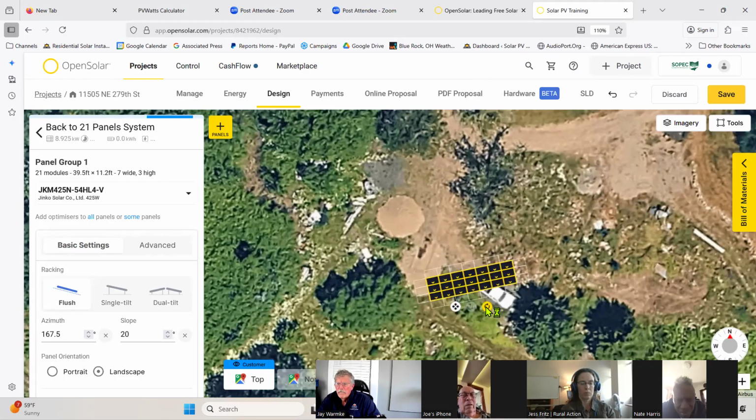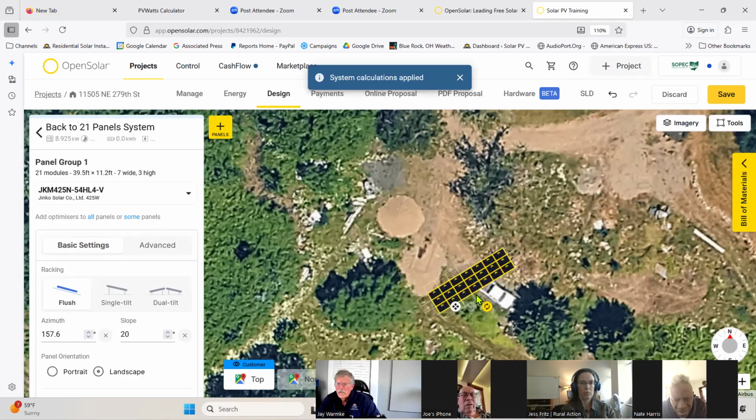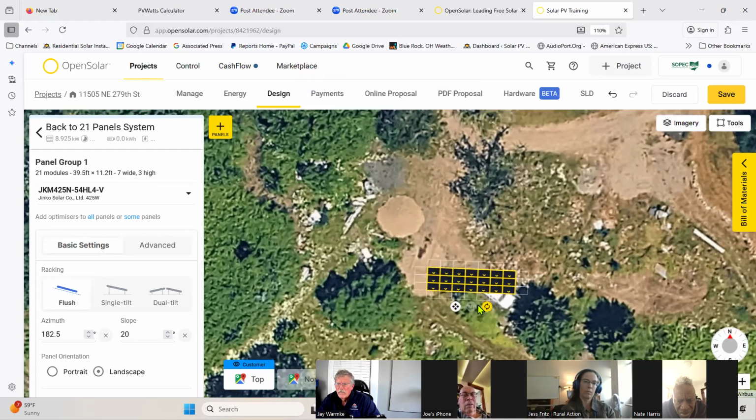Yeah, so this would be true south. True south and solar south are the same term. Magnetic south might be a little different. Okay, I see. So this would be 89%.